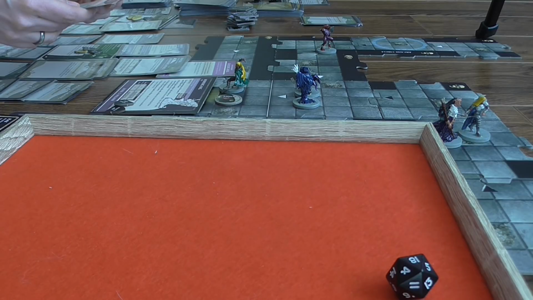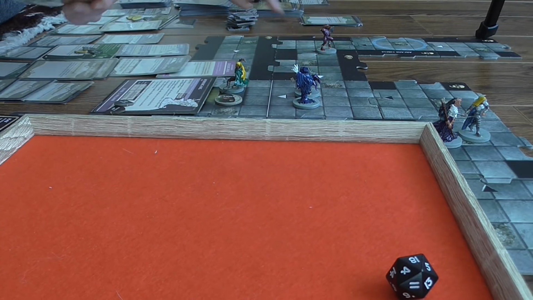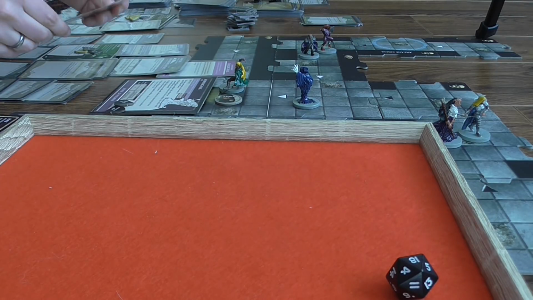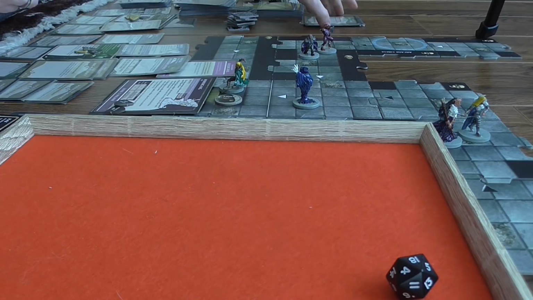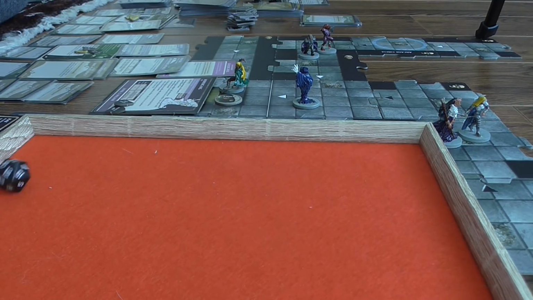Well, he's going to move his or her speed. 1, 2, 3, 4, 5. And then the hag is going to activate. And she isn't for 2, nothing happens.